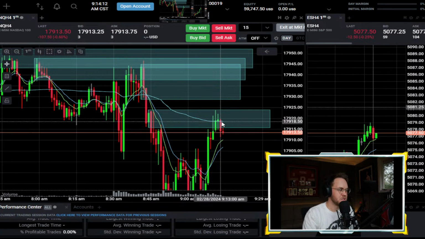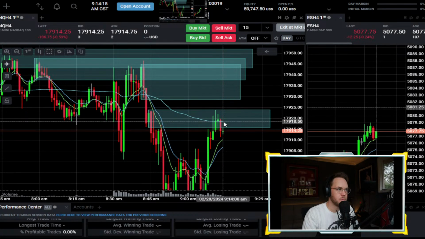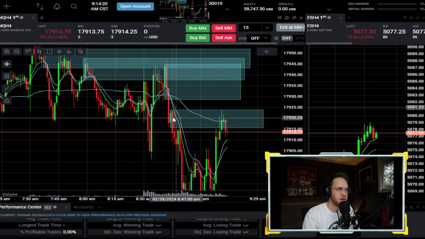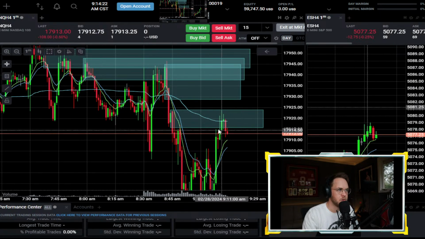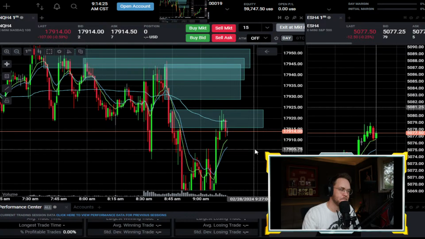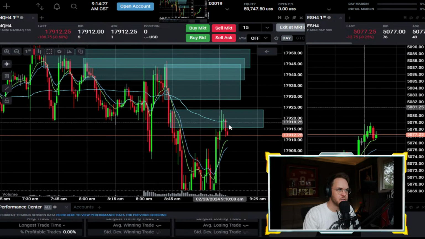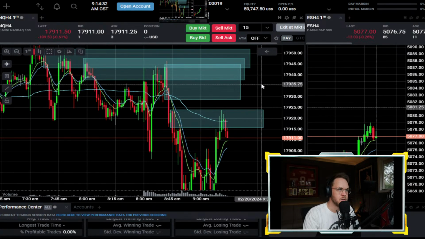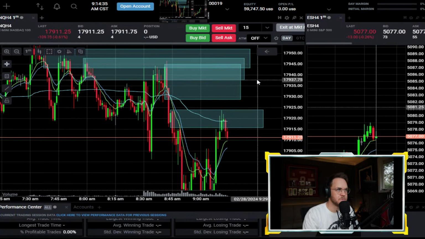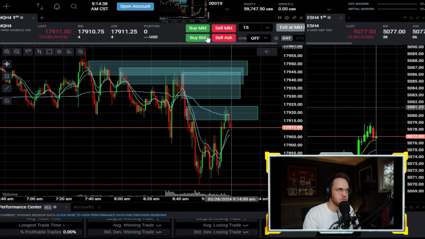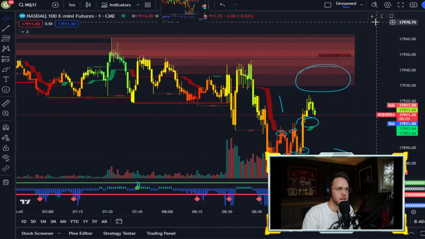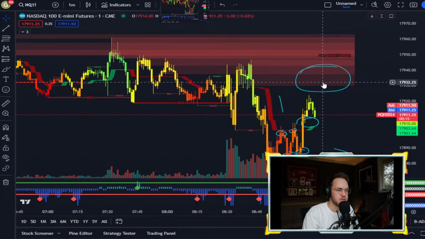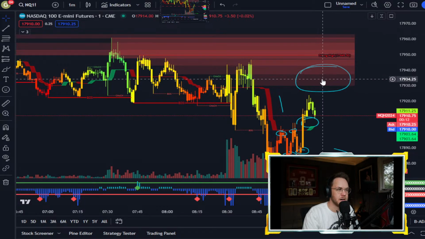We have VWAP, which is volume weighted average price, which we're on right now. We just bounced off of VWAP. And then we also have this order block right here that we're kind of rolling back down off of. So we'll see. This is not a very strong one though, so I would imagine we retrace back up into this 1730s, 1740s. And the only way we completely break out to the upside today is if we fly through all of these demand zones here. I'm sorry, supply zones here.